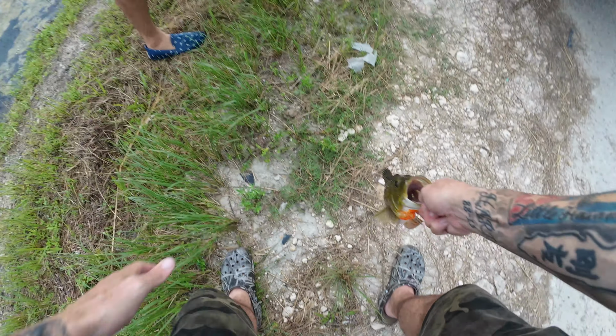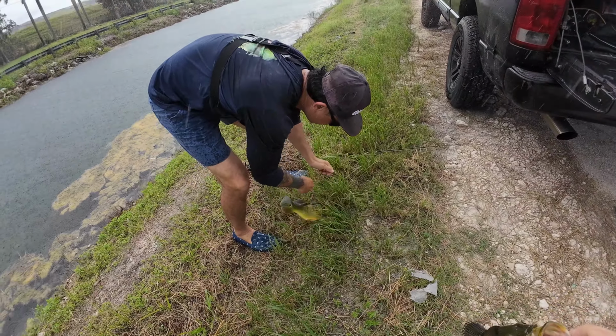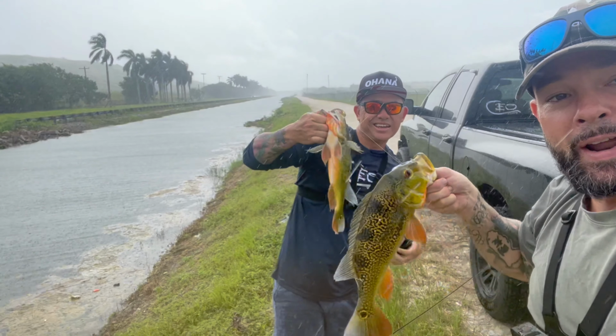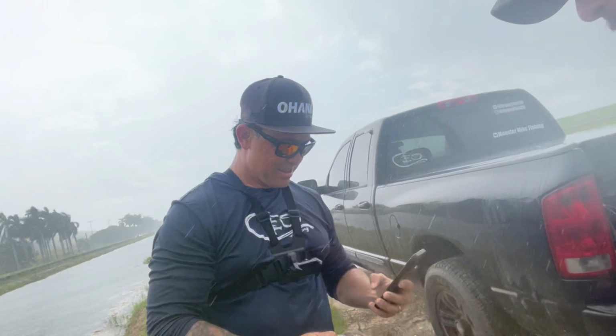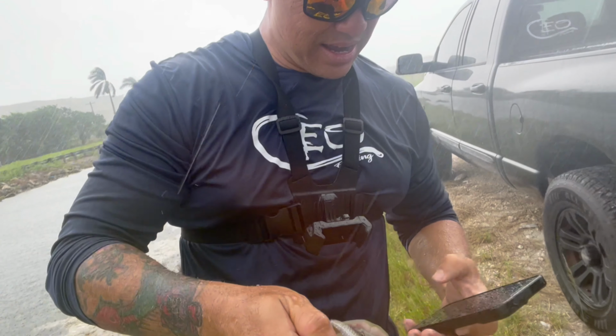Come here. Nice. Oh, shit. He's missing half his jaw. Holy crap. How the hell did he eat? Come here, my guy. You think a gator got him or something? I don't know. But doubled up in the rain, baby. Holy moly. Look at this guy's mouth. Look at the mouth on that thing. Holy crap, man.